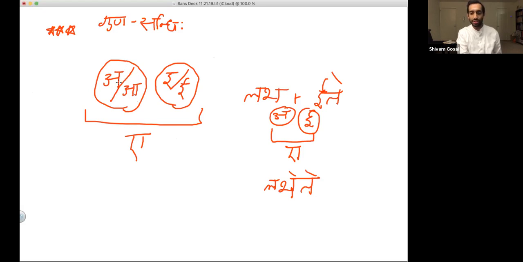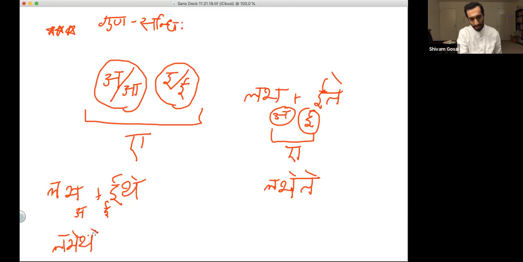Okay, so here we did a little bit of sandhi. Labha plus ite becomes labete. Now you can also do the same thing with madhyama purusha dvivachanam. So labha plus ite. So I have akara next to long E, and they both become a, so it becomes labete. Both get replaced by a. So labete.